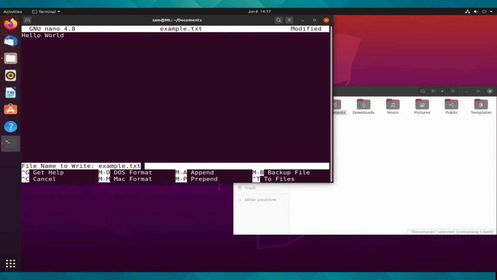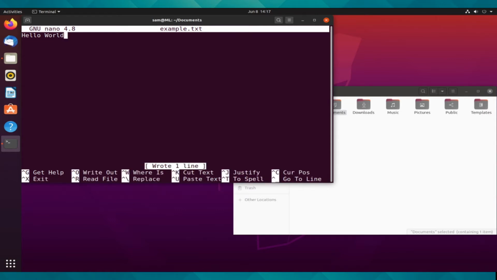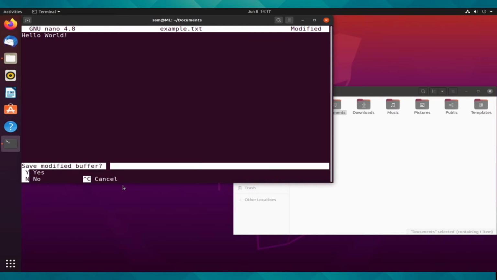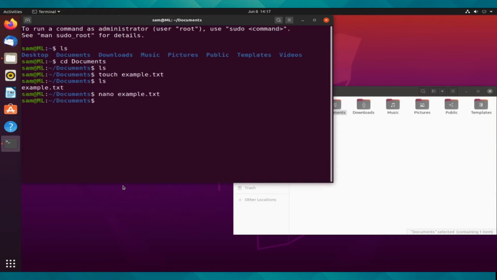So Ctrl-O would write. I simply have to hit enter, and it should write. Another way to do this is, let's say I change the file by putting an exclamation point here. If I go to exit, which is Ctrl-X, it will ask me if I want to save the modified buffer. If I hit yes and then enter, it will also save it as I exit.